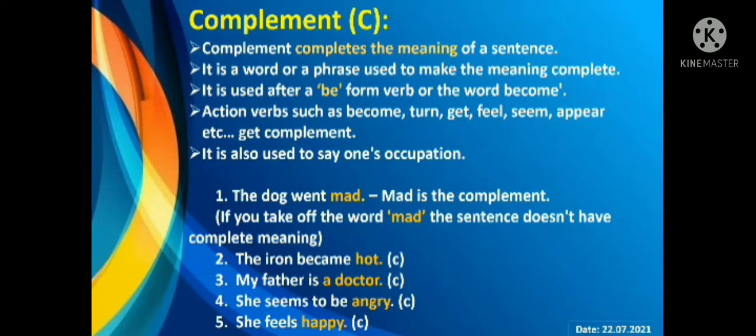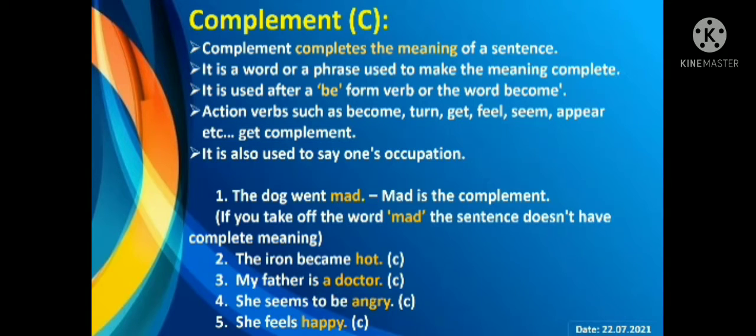For example, the dog went mad. Mad is a complement. If you take off the word mad, the sentence doesn't have a complete meaning. Yes, students, "the dog went." The dog went what? "The dog went" doesn't complete the sentence. If we put mad with the sentence, "the dog went mad" is a complete sentence.